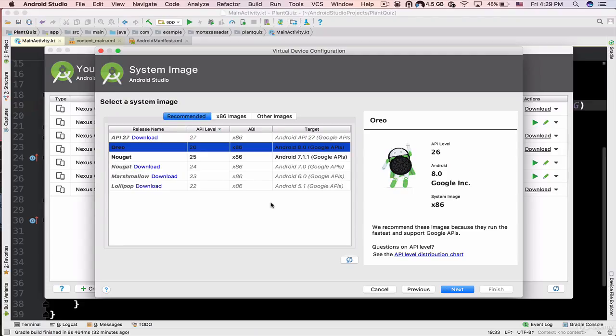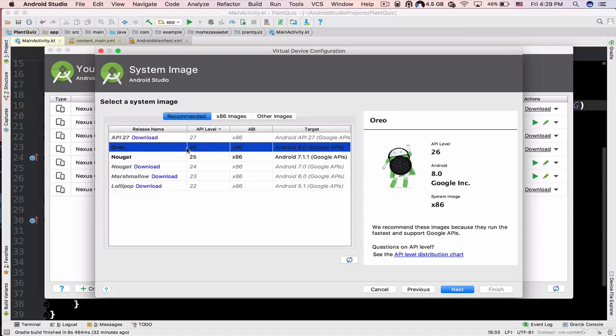Here we need to specify a system image, or in other words, the version of the operating system that we want to run on our emulator. Because this course is designed to develop applications for Android 8 Oreo, the API level should be 26, Oreo.